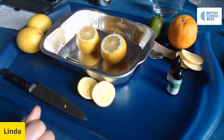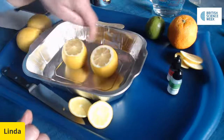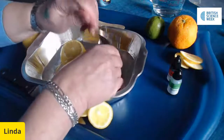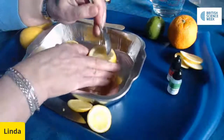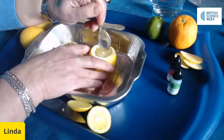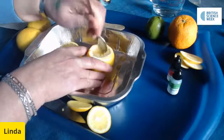Now, the next thing we need to do is try and get a little bit of that lemon out so that when we put our baking soda in, it will be able to mix. So for this, I'm going to use a spoon. You can use a spoon or you can use a knife. So we need to go around the lemon, around the edges with your spoon, and scoop a little bit of it out if we can, so that we've got somewhere for our reaction to take place. Scoop a little bit out like that and give it a good poking.